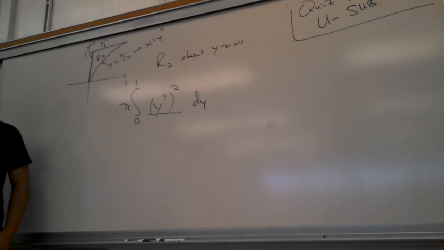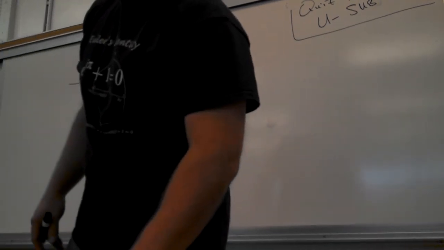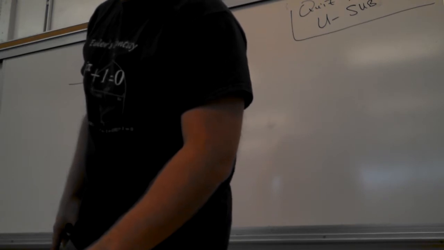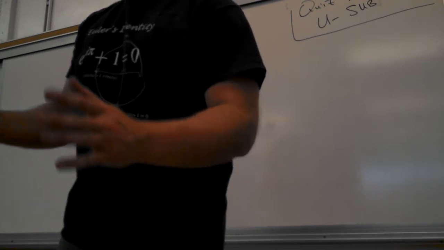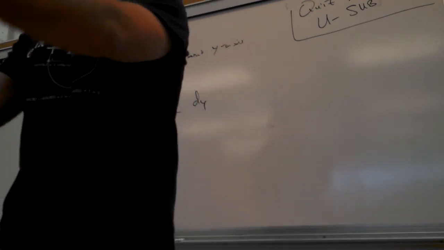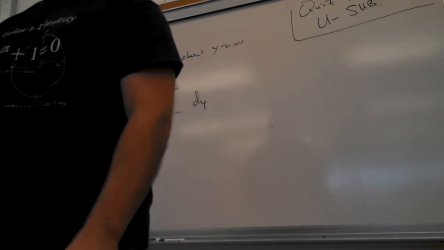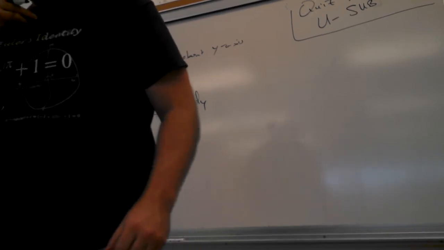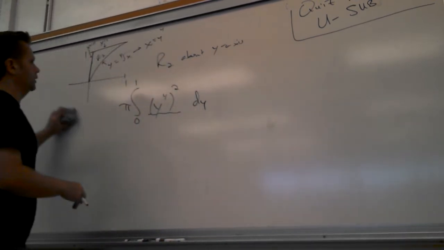Let's see. This one I can figure out. 34. What's this? It's really fun. That's the one where it's plus but it's not plus. So 31 through 34 says set it up, but then use your calculator to evaluate. So don't try to do it by hand. I think one of those ways is going to come out with something hard to do by hand. The intersects, they're not full. All right, so let's do the first little bit of 34.